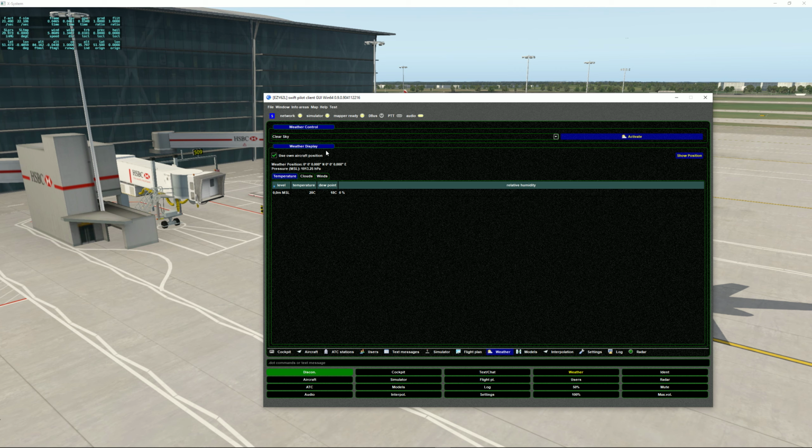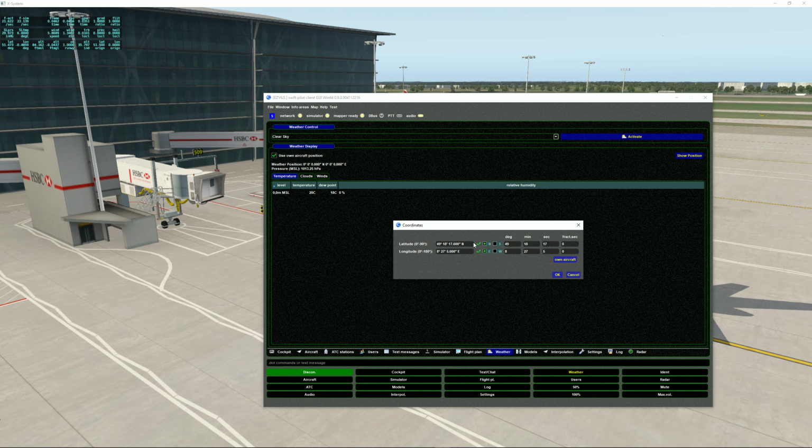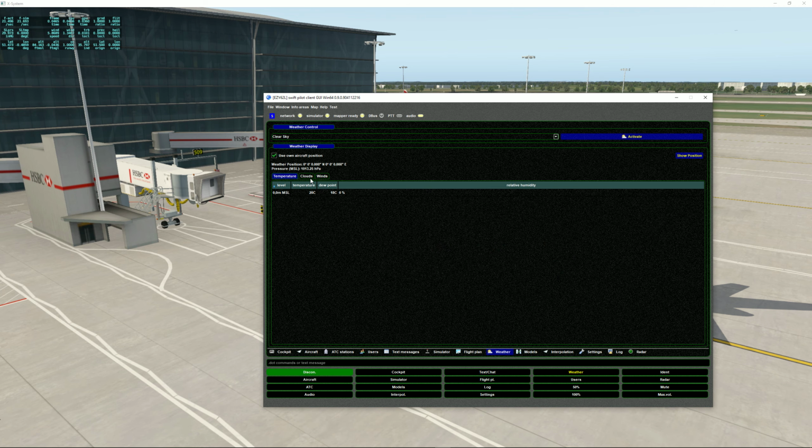Now over here, weather display, make sure to just click on this and show current position. And this is your current position in coordinates. Just click on our own aircraft. There we go. Click on OK. Yeah, you can basically get the weather briefing here.